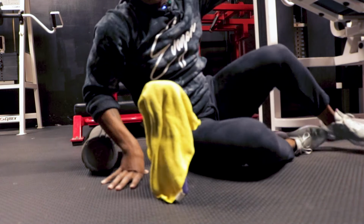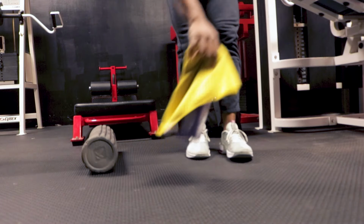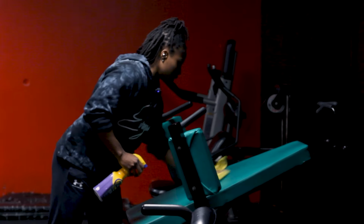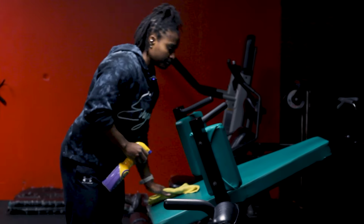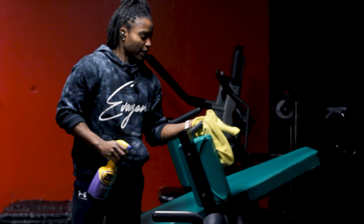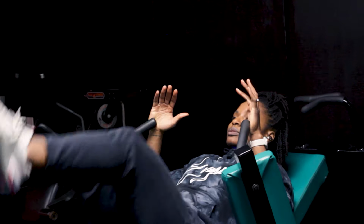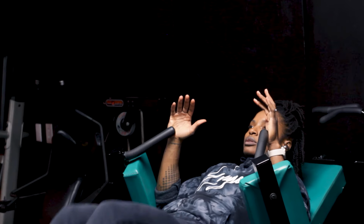So I do a mix between all the rectus. I want to get the upper and the lower as well. So that could be any type of thing, just leg lifts, flutter kicks, anything. I love this machine here because it helps stabilize everything, and you get your leg lifts too. And depending on how you push your head, you're able to get a little bit of upper ab too at the same time.